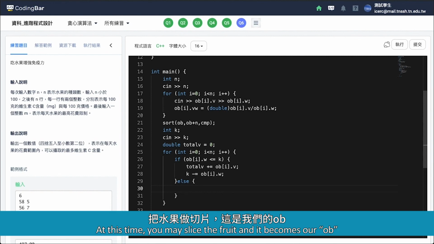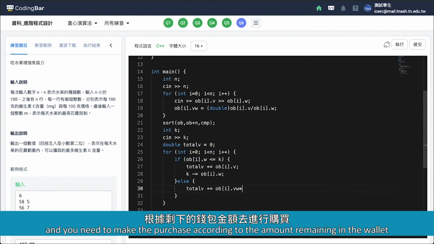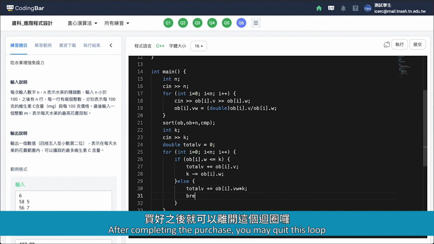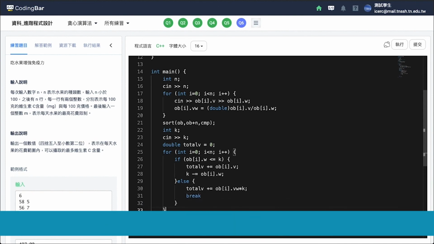At this time, you may slice the fruit and it becomes our OB. V/W means the sliced portion, and you need to make the purchase according to the amount remaining in the wallet. After completing the purchase, you may quit this loop because you cannot make any more purchases afterwards. As a final step, you need to execute the output.